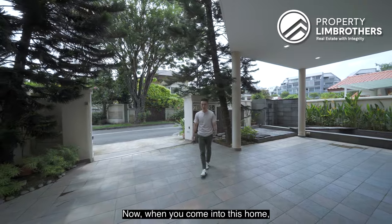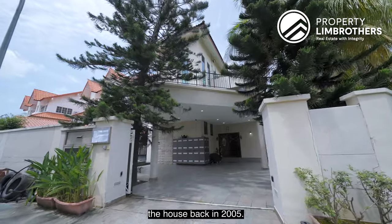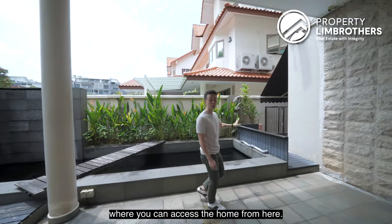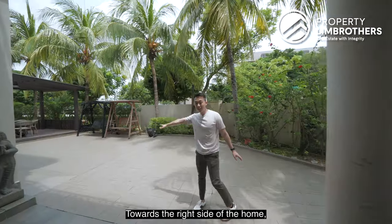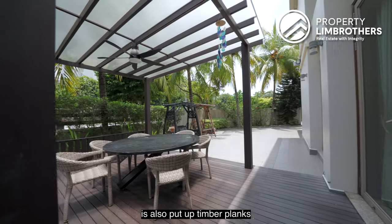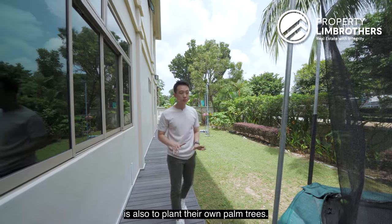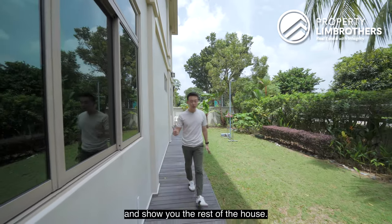When you come into this home, you can fit up to 4 or even 5 cars within this car porch. The owner rebuilt the house back in 2005. You can see a very nice arowana pond — you can retain it or turn this area into a mini garden. There's a gate that provides access leading back to the washing area at the rear of the kitchen. Towards the right side, this area is great for alfresco dining. The owner has put up timber planks and built a pergola. Towards the back there is a garden — perfect if you have pets — and the owners have planted their own palm trees for shade.